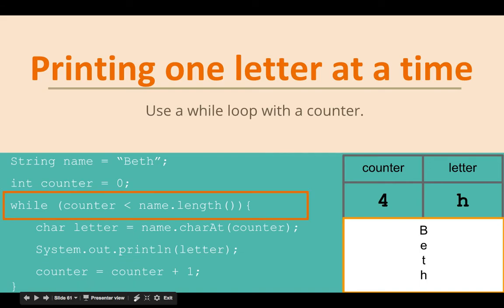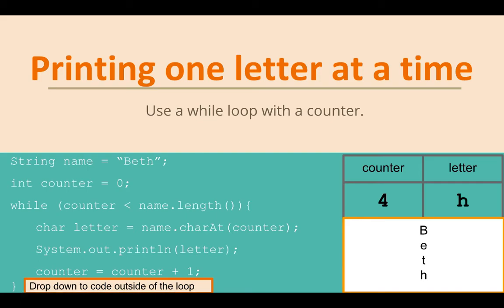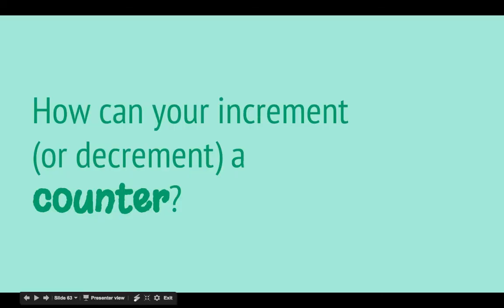Counter is now 4. I go back up to my while loop. Is 4 less than 4? No. So now I have to get out of my while loop. And that's where this indentation helps me. This curly brace lines up with the while, so I know I need to pop down past that curly brace, outside of the loop. If there was any additional code, I would execute it. I have no additional code, so this would stop my program. My name printed out, all in a line.